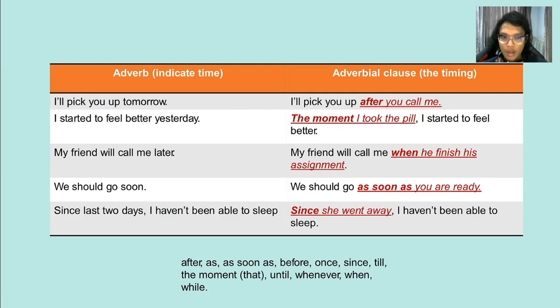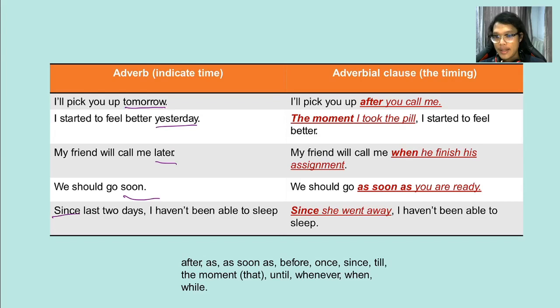So we have adverbs, for example, tomorrow, yesterday, later, soon, or since. Someone might say, "Since yesterday I have talked to somebody." So here are some adverbs, just adverbs, that describe the actions, right? For example, tomorrow, yesterday, later, soon, since. Okay, but an adverbial clause is another thing that you can use.